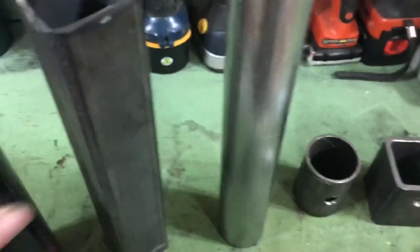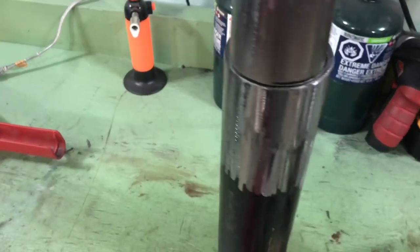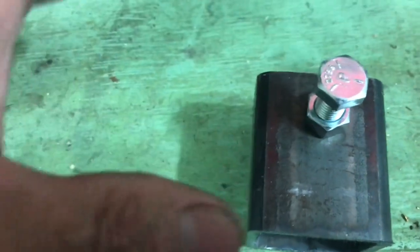This is the part I showed you that goes over top of this — like that. It is going to have that welded on top, finished. This goes inside of there. This is ground — I put a little coping in there which I did by hand because I don't have any proper tools. The gap is fine enough, I'll be able to weld it on there. Once that's on there, this slides over top of this — make it adjustable. On this I will weld the nut so I can adjust and tighten it down and keep it in place.